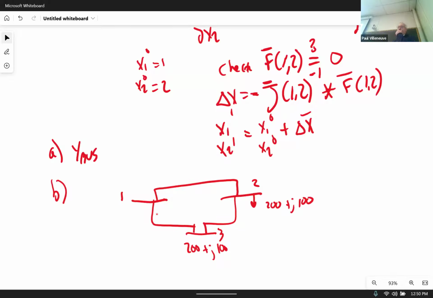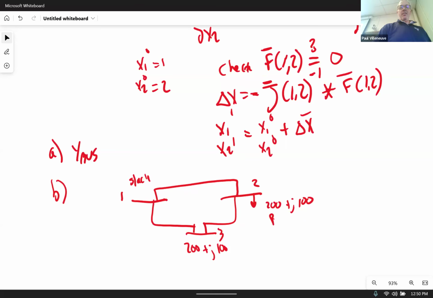Well, based on what we did a couple problems ago, you know you have to have at least one slack bus, which is good because I don't know the real and reactive power demanded at that bus, right? I've got no idea. I just know there's a generator connected to it, but I don't actually know what that generator is scheduled to produce for power. And it doesn't matter anyway, because I still need a slack bus.